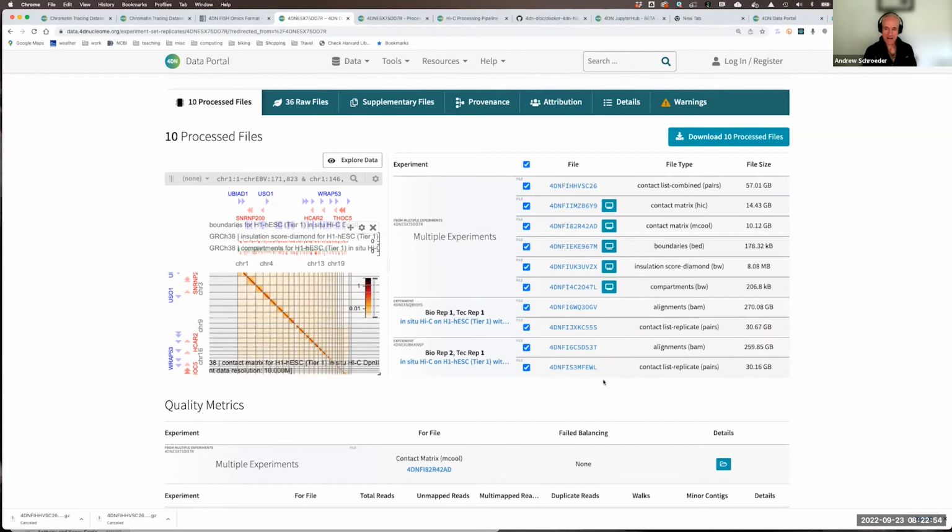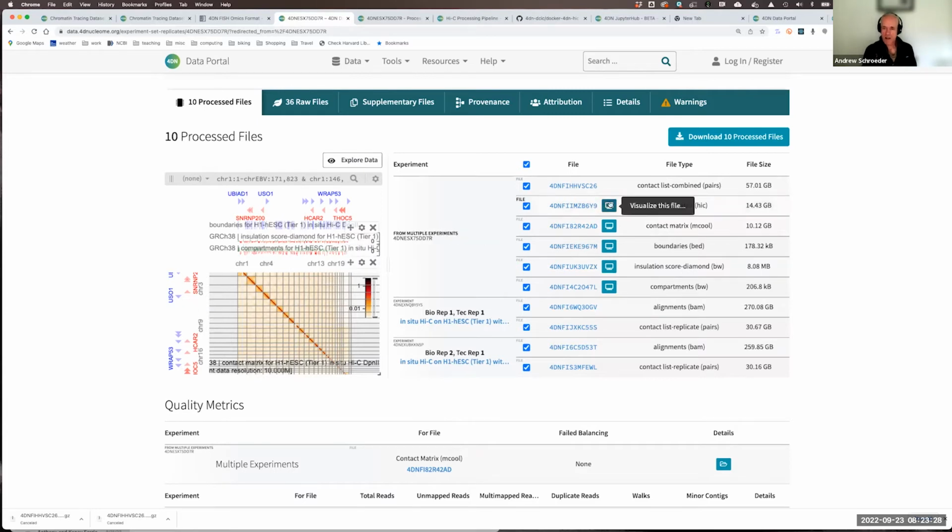So you can see a list of the processed files associated with this data set, either with the set as a whole or with the individual replicates. But I initially want to focus, well, let me point out that when you see this icon here, that indicates that the file is visualizable in a browser. For most of them, they're visualizable with our HiGlass browser, and I'll talk in a second about how you can look at them over here.